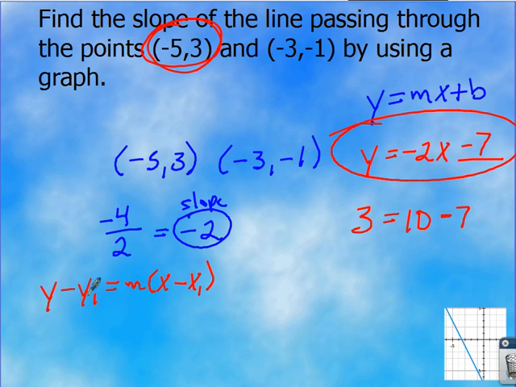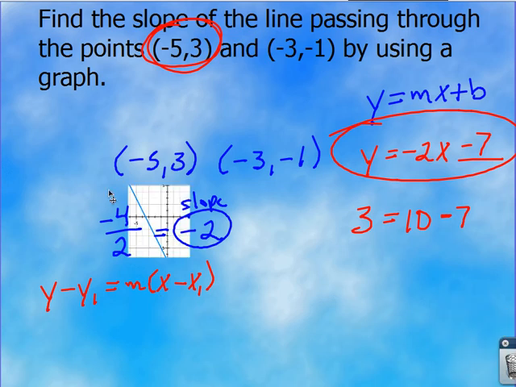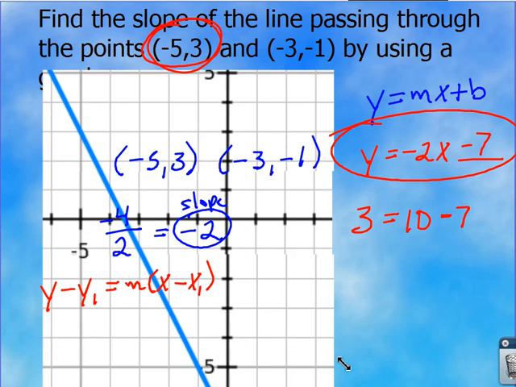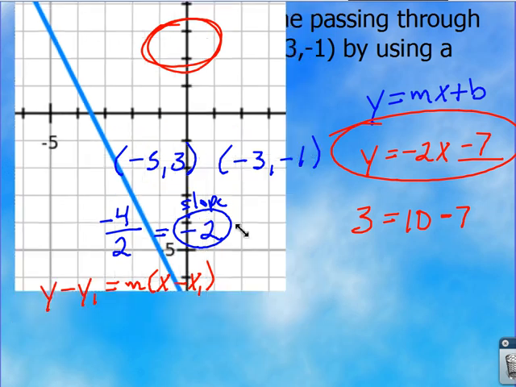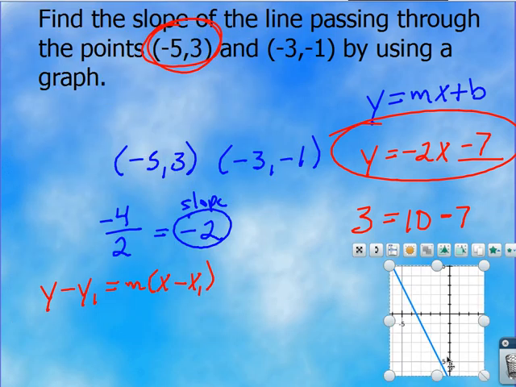That's the shortcut way. Like I said, if you want to work it the long way, that's fine. Work it the way you want to work it, the way that you can work it. Let's just check that. Let's just look at this graph. See if it looks like y equals -2x minus 7. Looks pretty good, right? See what's going to cross down here at -7? We're pretty accurate. Slope is -2. Yeah, all good.